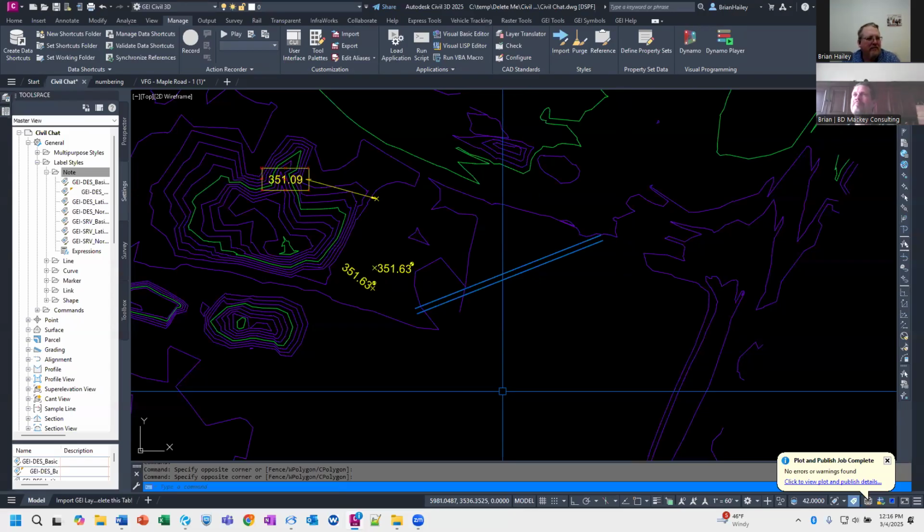What do we got next? From Kevin: speaking of standards, do you put company standards on a network share and point Civil 3D to a network location, or do you put those company standards in a local folder and point Civil 3D to that local folder? I know we're running out of time, and Brian has addressed this several times on previous Civil chats, so it's a great topic.